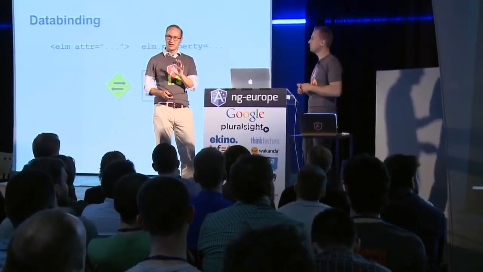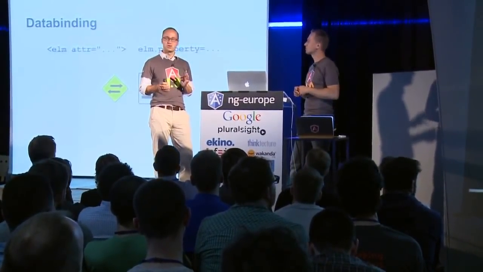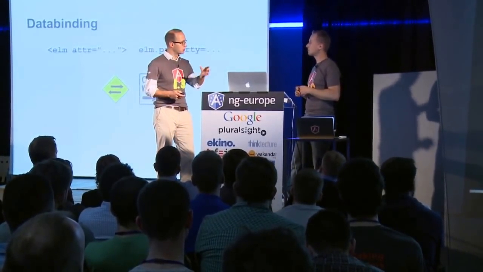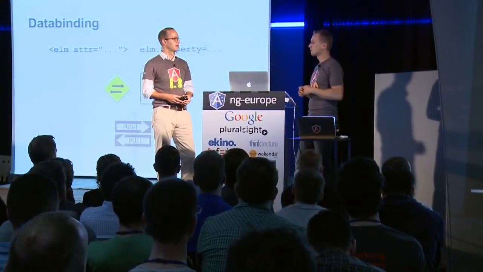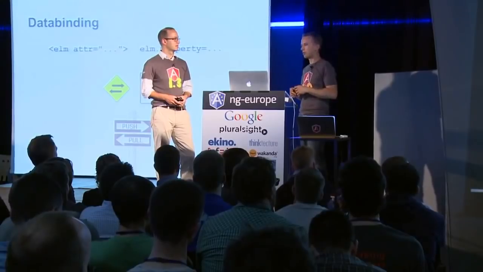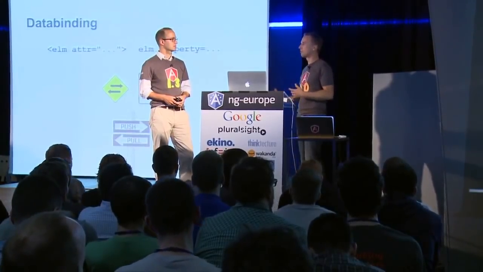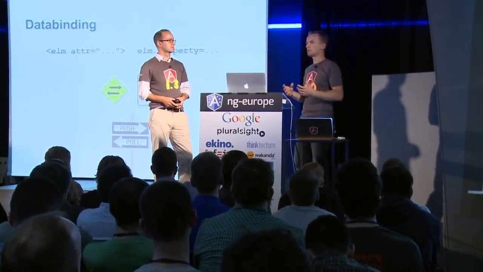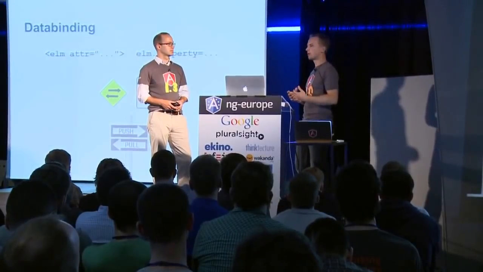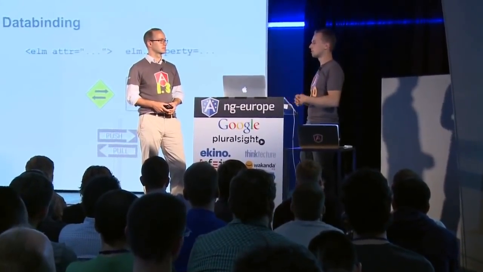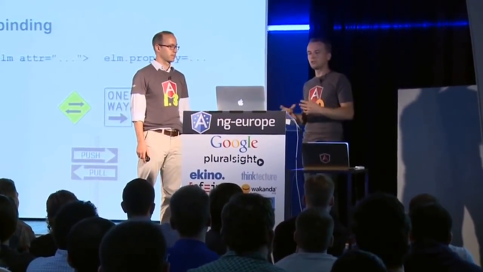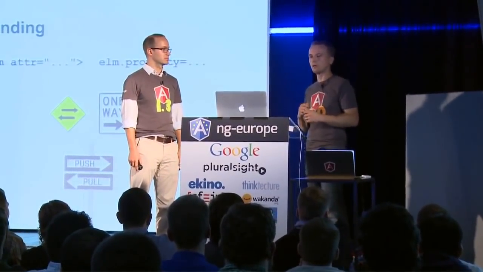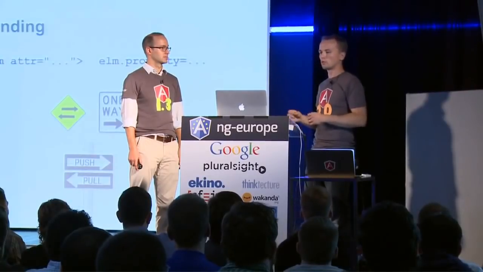So data binding, last thing in AngularJS is we do dirty checking, right? It's kind of a pull model. Do we keep this, or what's up with that? So dirty checking is actually pretty cool. And one thing that we realized during all of the performance work we did is that in many scenarios, it's actually the fastest way to get stuff into the view. So for example, if you are rendering a brand new view, dirty checking is the fastest way to get hold of the data. There's no other way you can do it faster.